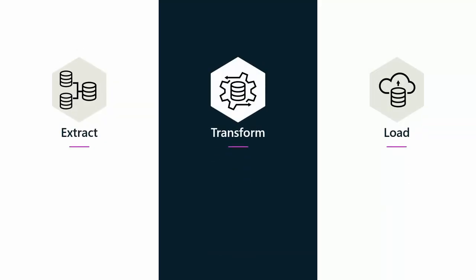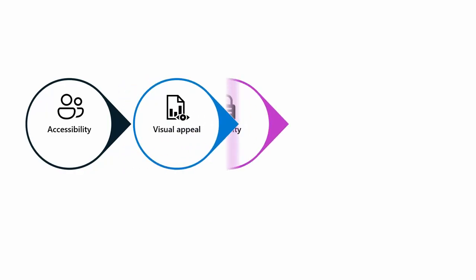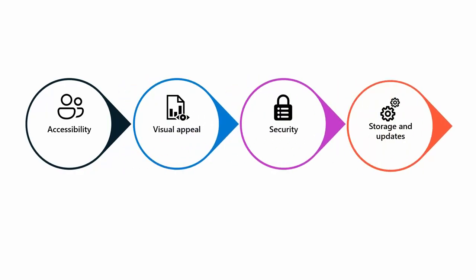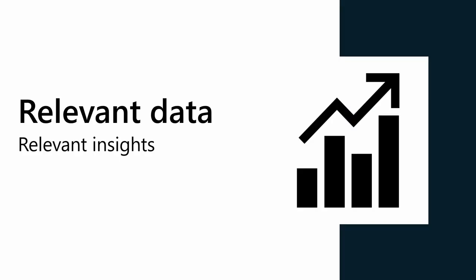In relation to data processing, you explored how you can use the extract, transform, load, or ETL process to transform raw data in preparation for analysis. You were introduced to data analysis expressions or DAX calculations and using visualizations during the data analysis stage. You also explored some factors to consider when creating data analysis reports and best practices for supporting data-driven decision-making in businesses. The importance of gathering the right data and engaging with the analysis purpose for successful data analysis was emphasized.